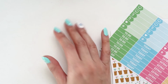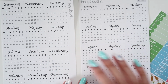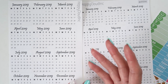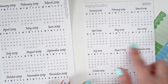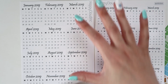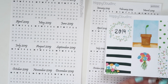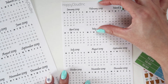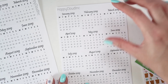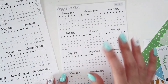And the last ones that I had for this year were these calendar stickers. I had these last year, so I just updated them to reflect 2019. Basically, these are just little monthly stickers for the entire year. This one is a little bigger because these boxes are the exact same size as full boxes, so you can fit these into your Erin Condren. And then these ones are a little shorter and they have rounded edges. These are meant for pretty much any other planner you have, personal planners, bullet journals, whatever you have in mind.